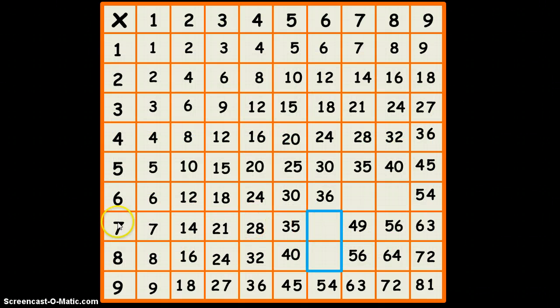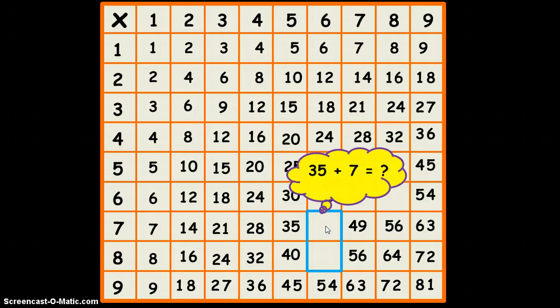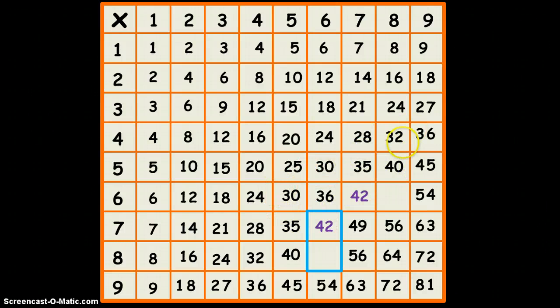And there it is. So we're in the 7s column. We're going to add 7 more to it. And 35 plus 7 is what? 42. Just think about touchdowns. And we copy that in the corresponding box. There's the 6 times 7 box. And we have one more, 8 times 6.